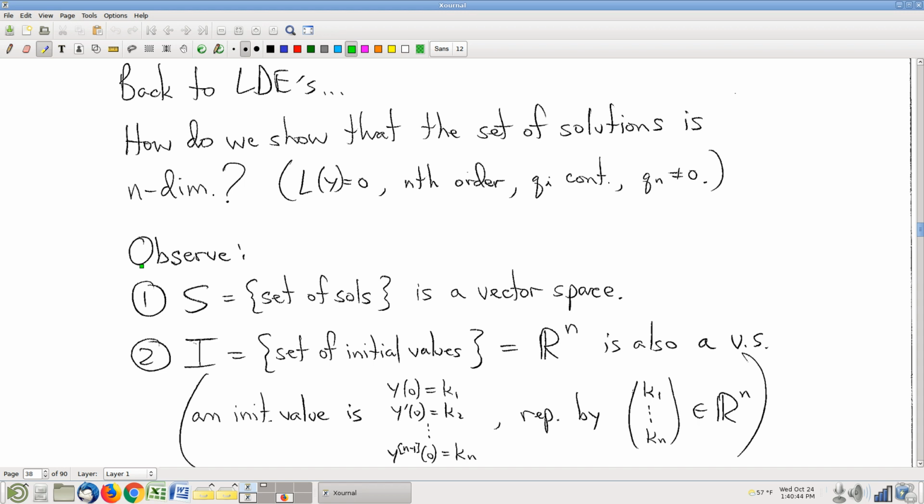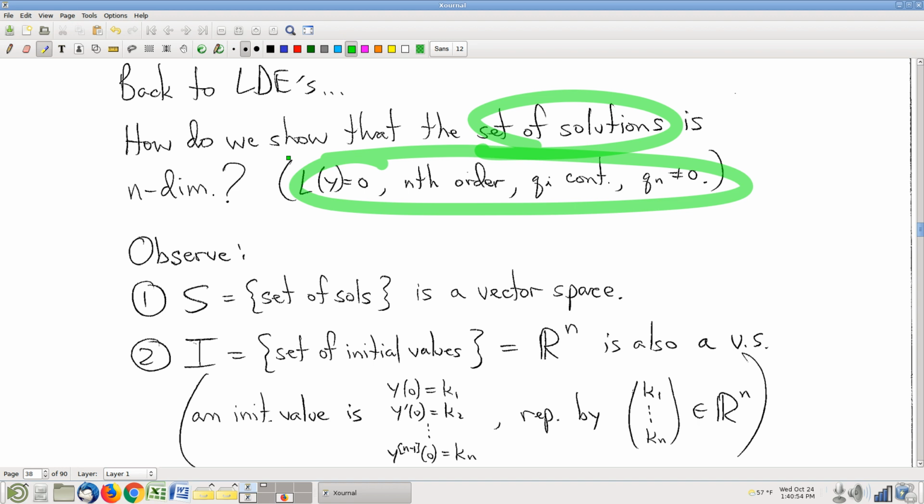This goes back to linear differential equations from Chapter 4. Recall that we made the assertion that the set of solutions to the homogeneous equation was an n-dimensional vector space, and I did not prove that at the time. I made a statement about how the book's proof is unwieldy, and there's a lot of work that goes into it, and it's going to be so much easier when we have more powerful tools from Chapter 5, which we now do. So let's prove this result.